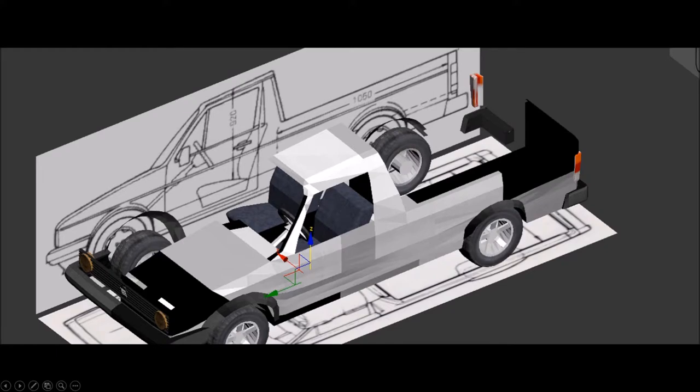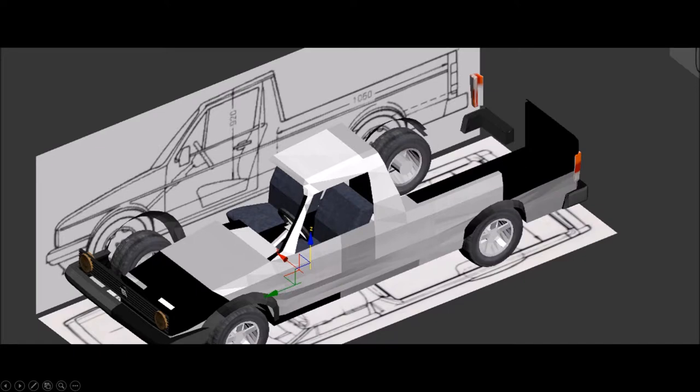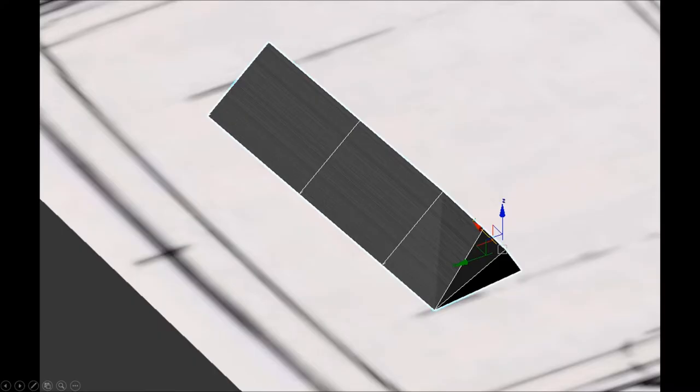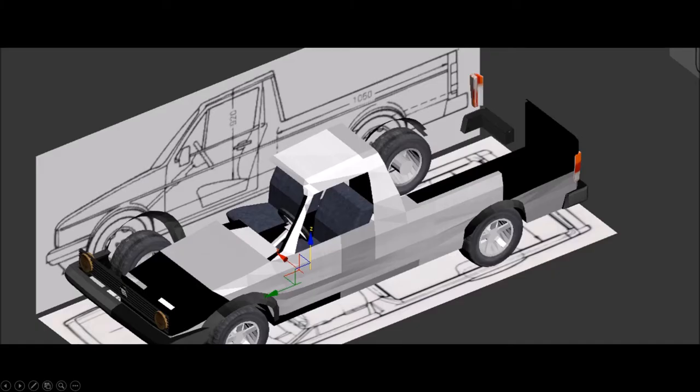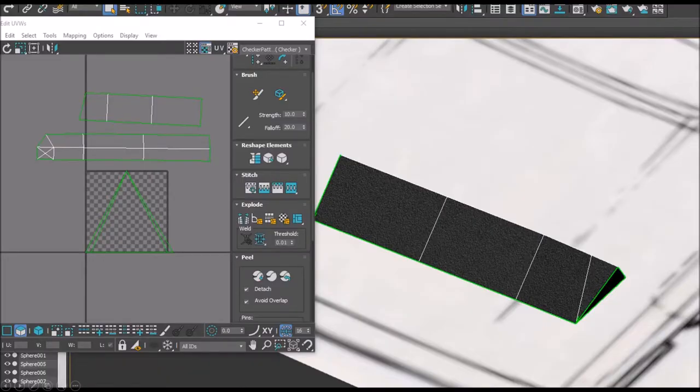I also created the rear bumpers using the same technique as the front bumpers, just making chamfer boxes and extruding and copying them out, pulling them out. After I fixed this problem by just putting another unwrap on, the unwrap was still slightly broken, which I had to fix at a later date, but I just turned the mirror tool back on and it was working for then. I then started creating the front lip that you can see kind of here on the template. I just used the pyramid tool and I screwed it out at one side of it to make it long enough, unwrapped it so the textures weren't stretched as they were here.